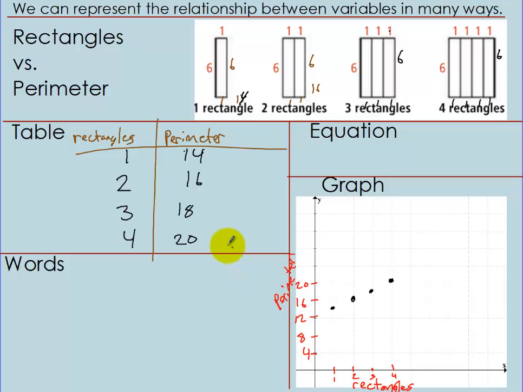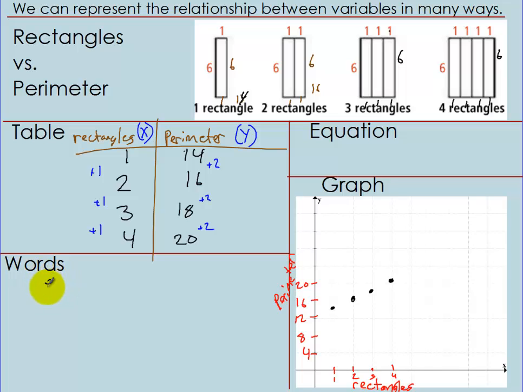Now, let's say I wanted to write an equation. Well, I have to label these variables. Let's call the rectangles our x's, and the perimeters are y's. We've got to create an equation off of this. Maybe we did this a little bit at the start of the year. But what kind of pattern do I see here? Maybe before I do an equation, let's say this in words. Every time the rectangles go up, this is going up by 1 every time, right? Plus 1, plus 1, plus 1. How much does the perimeter go up? Plus 2, plus 2, plus 2.